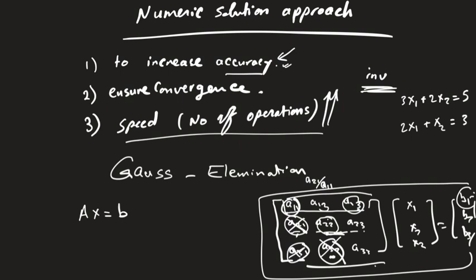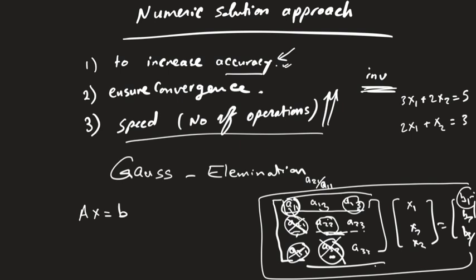That's the end of the Gaussian elimination, right? It becomes an upper triangle multiplied by the variables equal to some constants on the other side, which means that the last equation will give you immediately the x3 value, you take that and substitute x3 in the previous one, and it gives you immediately the x2 value. You take that, substitute it in the first one, both x1 and x2, and it gives you immediately the value. So there is a forward elimination process and then a backward substitution process, right?